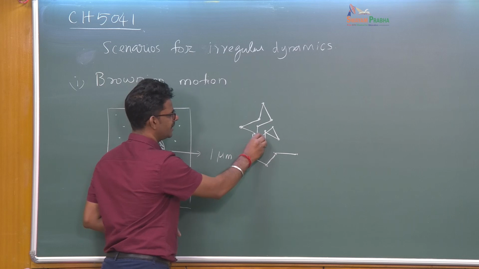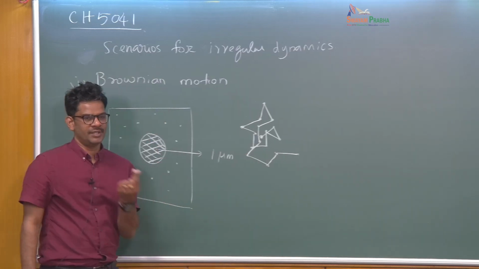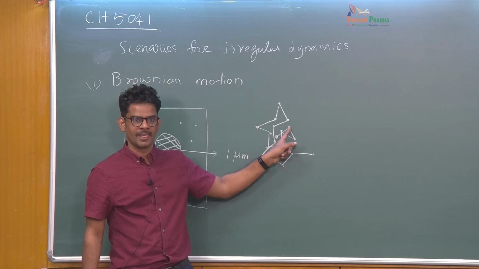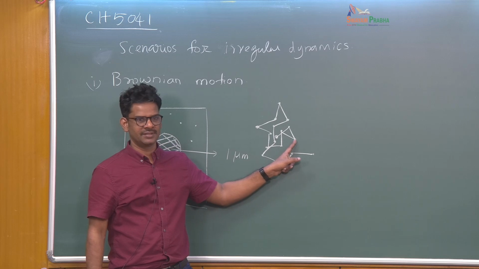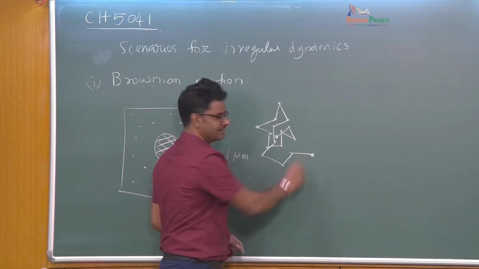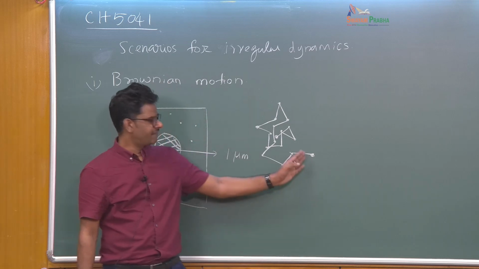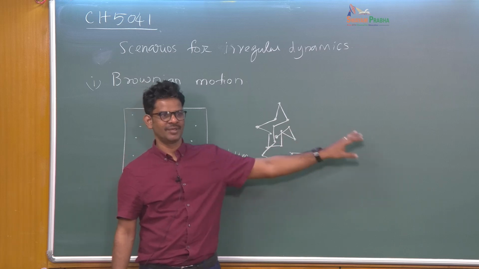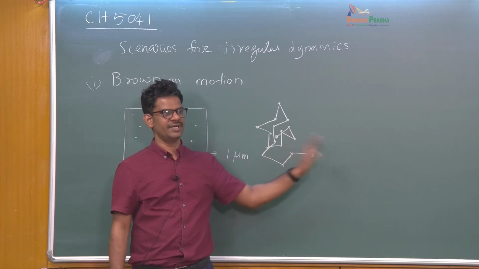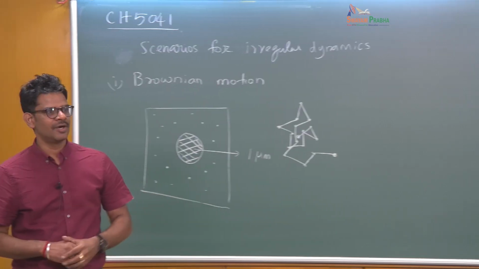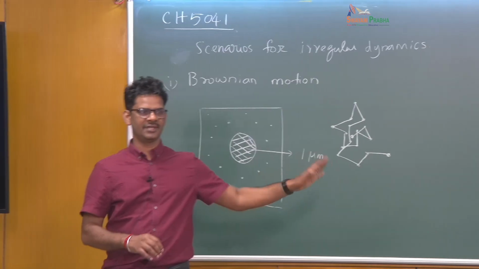Okay. So, I might have started here at time t equal to 0, and then over an observation time delta t, I would see this particle moving somewhere here. In the next sampling time interval, it would have moved here. And then if you follow the time trajectory, you would have probably ended up somewhere here at time t. And if you make a fresh observation from this point, you would create another similar set of irregular motion. This motion is very different from a projectile motion or the trajectory of a rocket or a ball that you throw. This dynamics is very different.